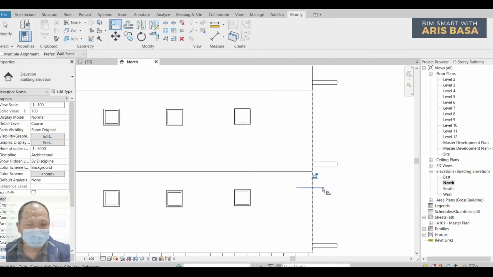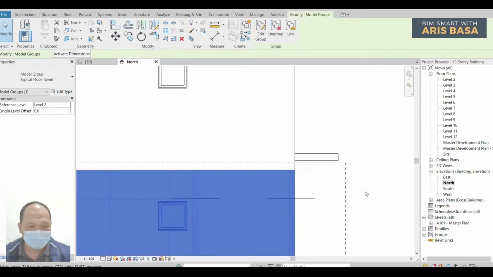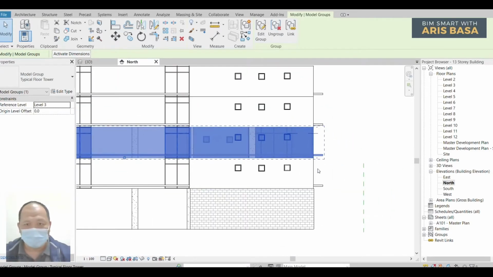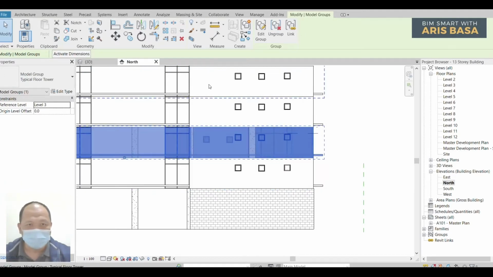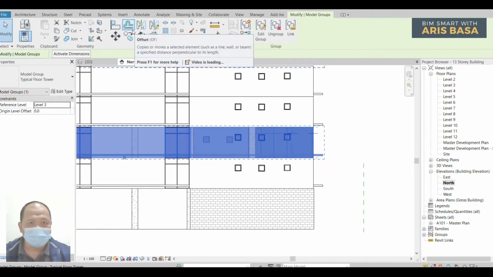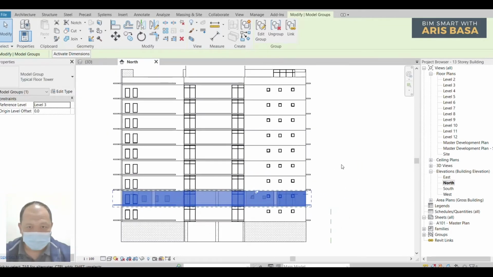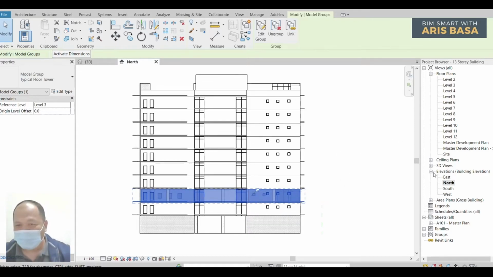The important thing when you have groups and you put them on top of each other is you have to lock them. In this case, I haven't locked it, so that's why it's moving. Or you can use the pin so it will not move. Okay, so much for that. I will not do it for the rest of it, otherwise we'll stay here for the next 1 hour. We have only 10 to 15 minutes, so let's do this quickly.